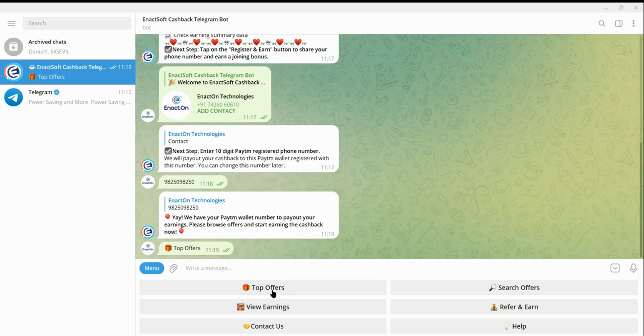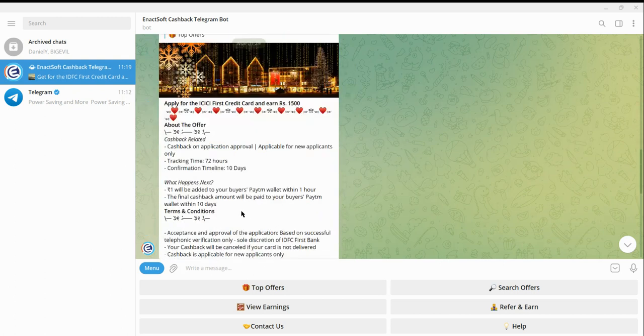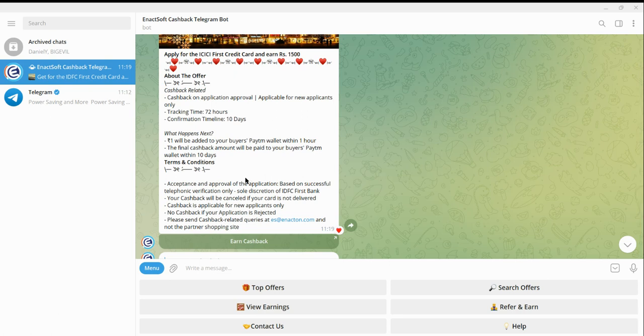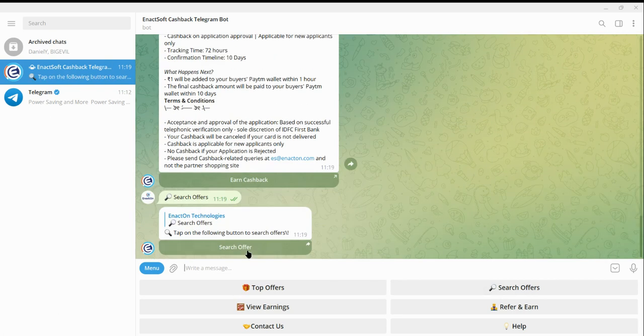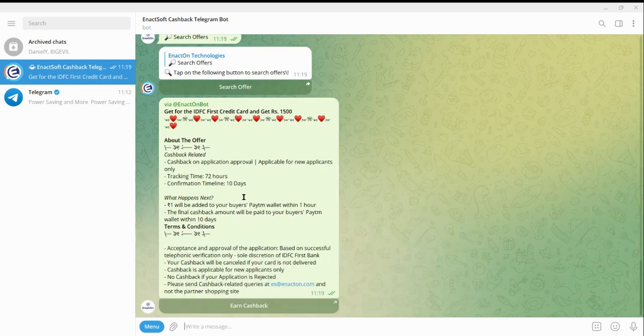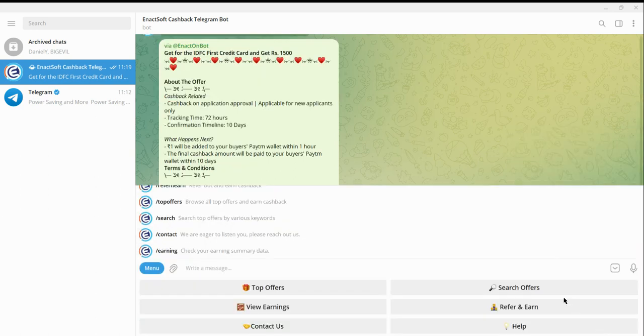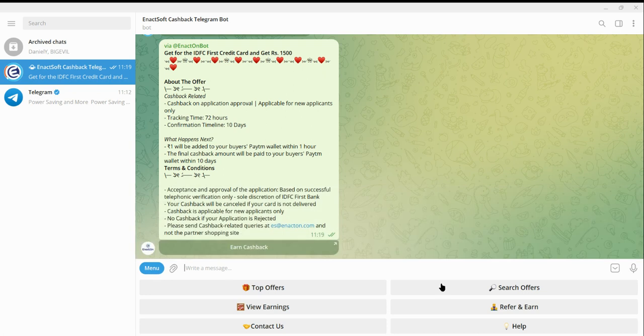They can see all top offers. At a tap, you can share all the top offers with them, with the banner and all the details. You can use various animations, icons and graphics here that are supported by Telegram. They can also search offers. When they click on search, it will start showing up as a pop-up here, and they can search by keyword, such as credit card, and it shows the matching search results. They can click on a search result and see the entire offer here. Once again, they can click on the menu and see all the options, or on the right side, there is an option to view all the buttons.